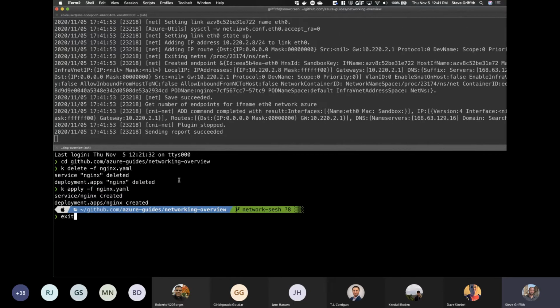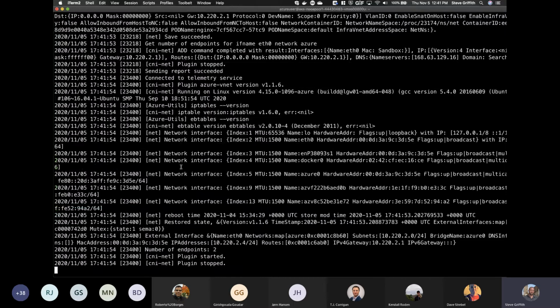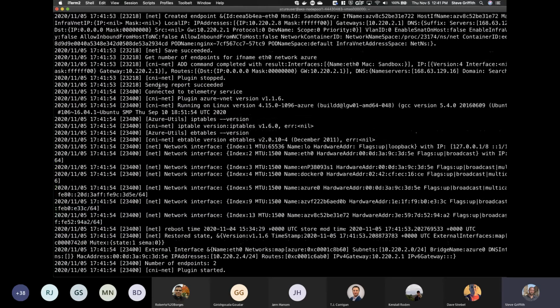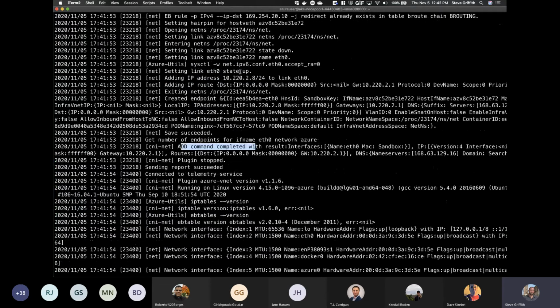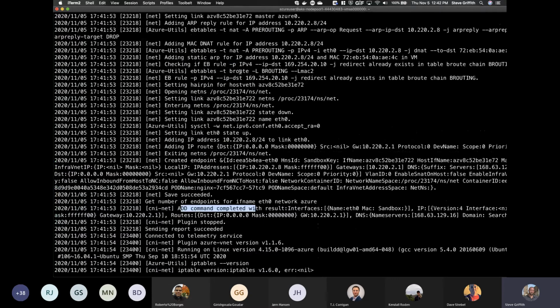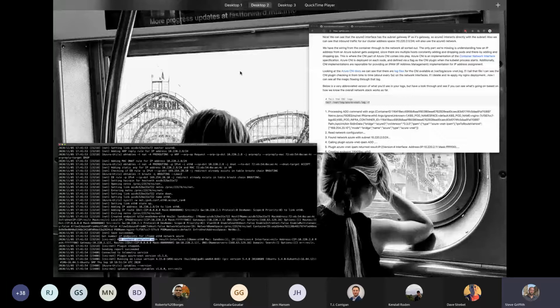All right, I'm going to exit here so we can see it happen. And let's cancel this and let me scroll up through, and you can see ADD completed. Now, if you scroll through, I'm not going to go through all the details of this, but I provided an abbreviated version of this. In fact, I'll jump to that because it might be easier to see.